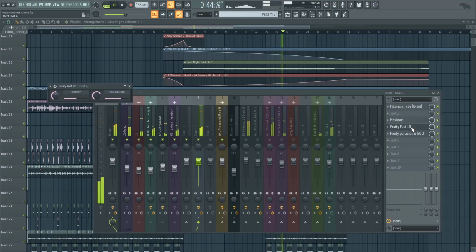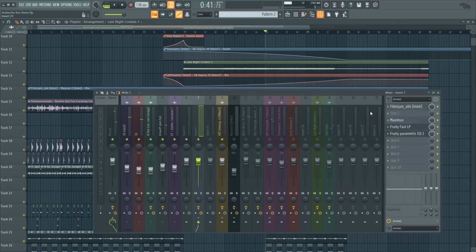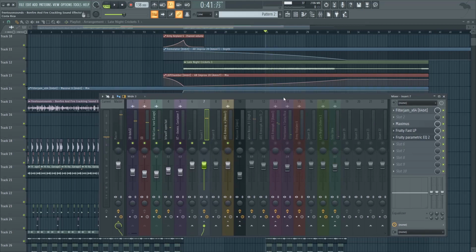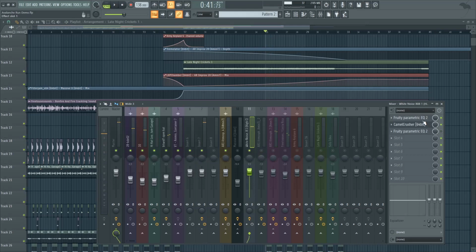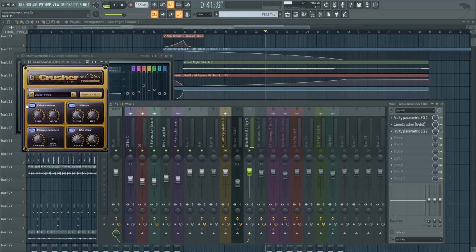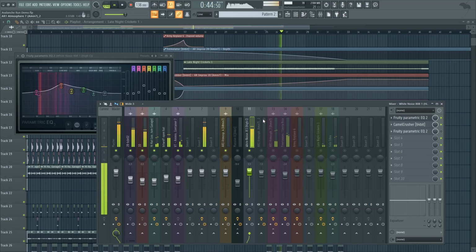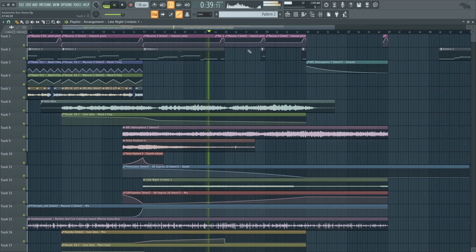But I'm low passing them quite a lot to get a weirder sound. So here's how they would sound normally. But in here they're a bit less powerful. And I'm pairing them with a nice 808 that is being distorted by a tiny bit and increased mostly on the mids. To get sort of like a nice B section, so you get this part.